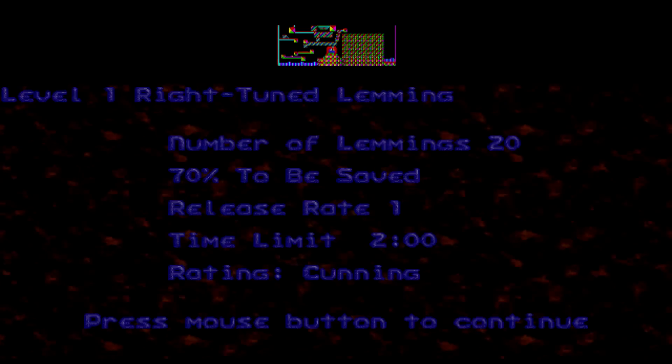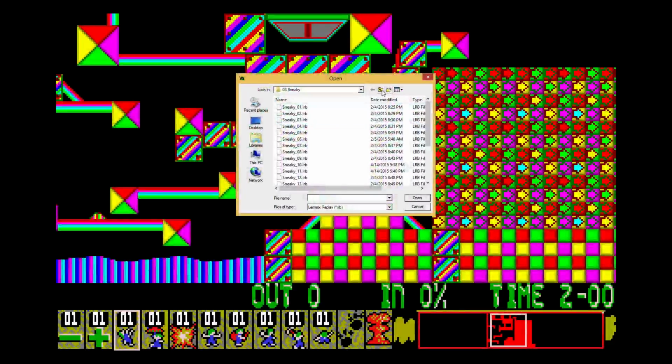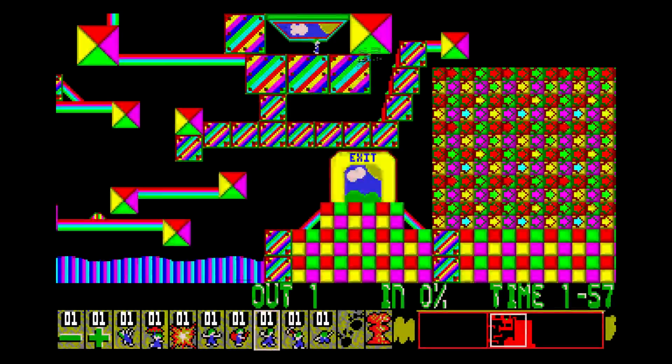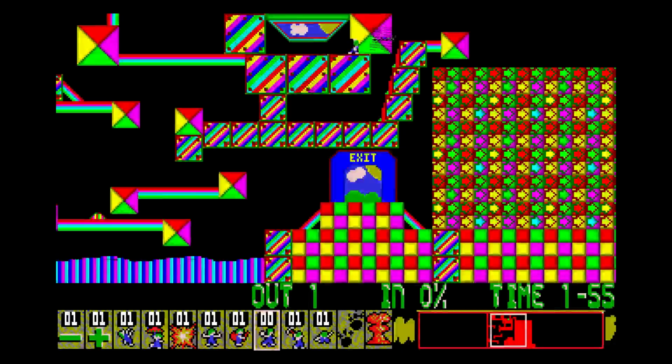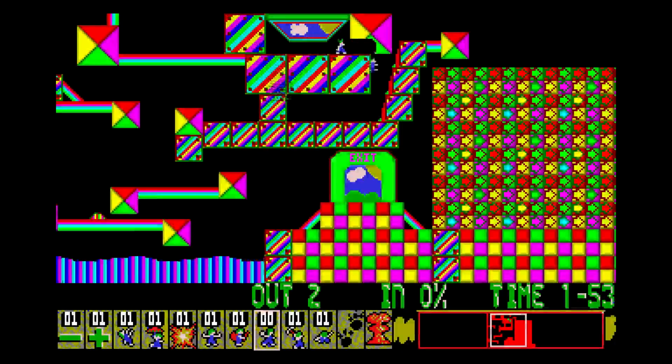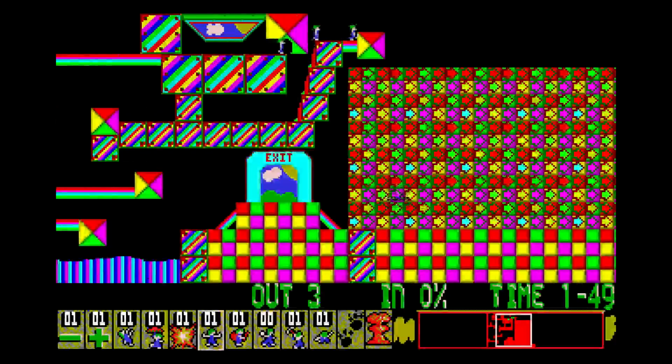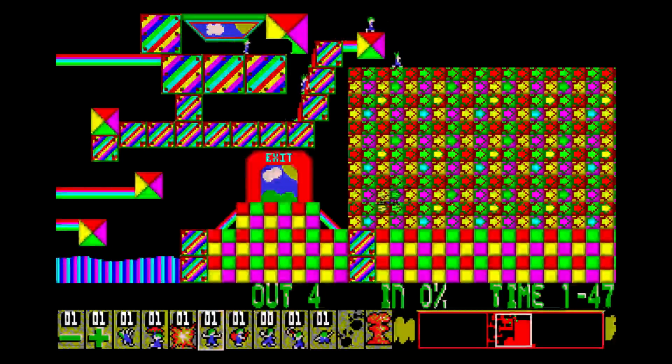So our first level here is Right-Tuned Lemming, and this is a level that occurs 3 times in slight variations. Basically what changes is which block is not steel here, and in each iteration the rest of it is the same, so it's 70%, 20 lemmings, 1 of each skill.